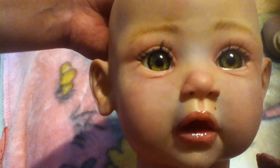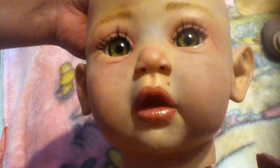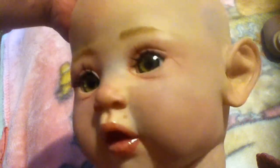And you know, my customer was willing to just deal with the bad paint job on the arms and legs because it's really not that bad. But the head, look at her. She is so cute, but she does not look realistic. And that is what my goal is going to be, to help her look more like a baby than a doll. And as you can see, there's those dark veins again, and she did some blue undertones and didn't blend them in, so you just see a big dark spot right here.